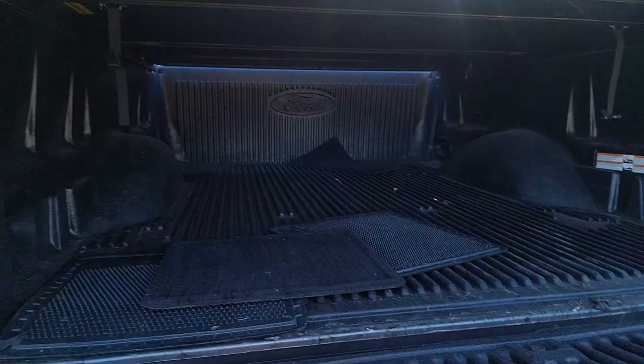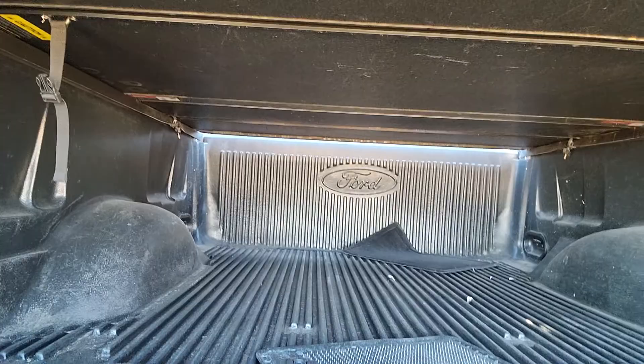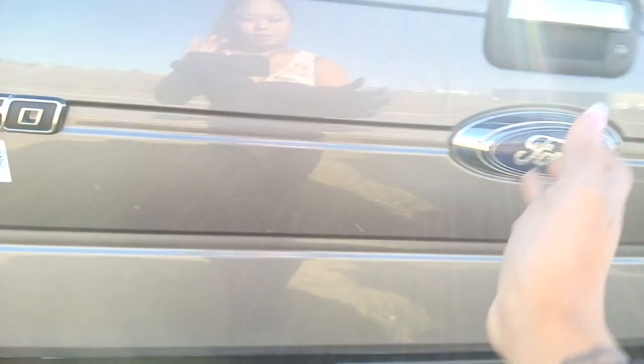You've also got parking sensors and a tow package. As you can see, the tailgate is lined, and there's a tonneau cover — it just needs to be pushed back into place as it came forward a little. Your floor mats are also back here, as well as an extra step.